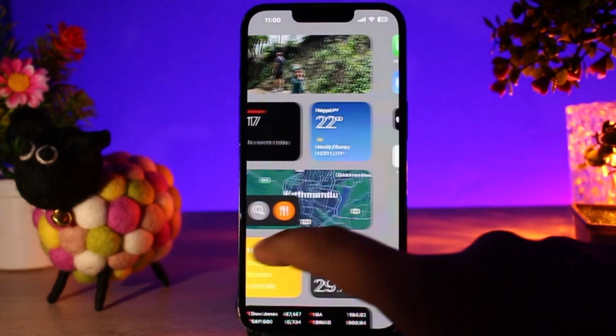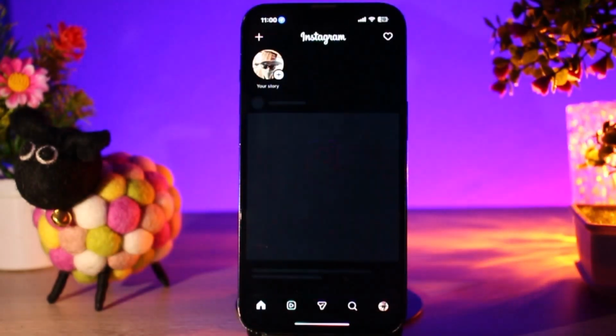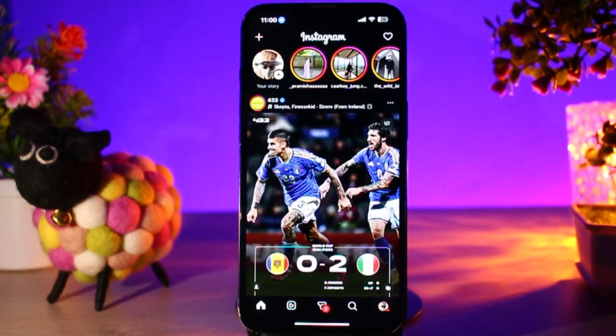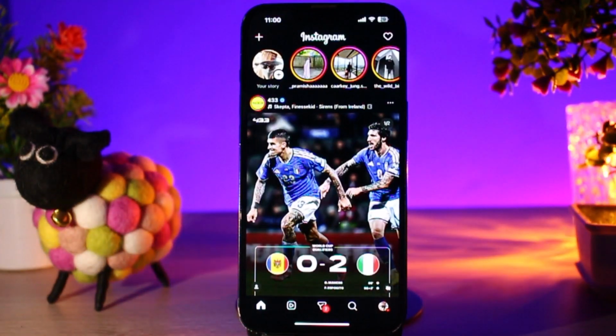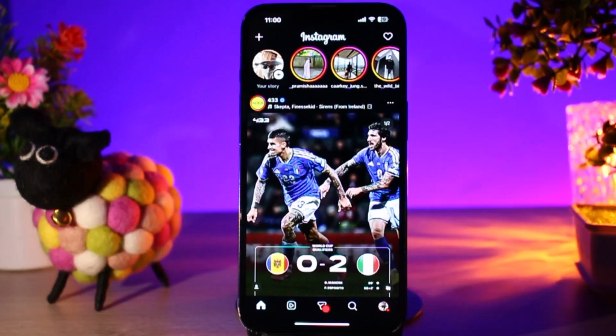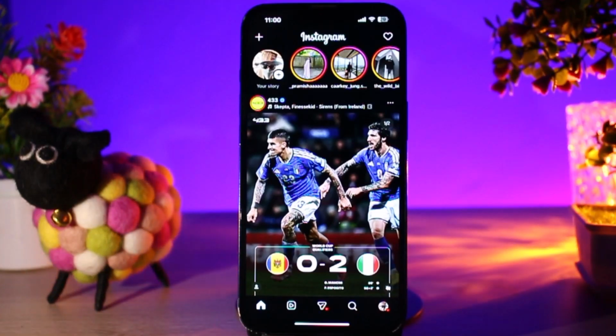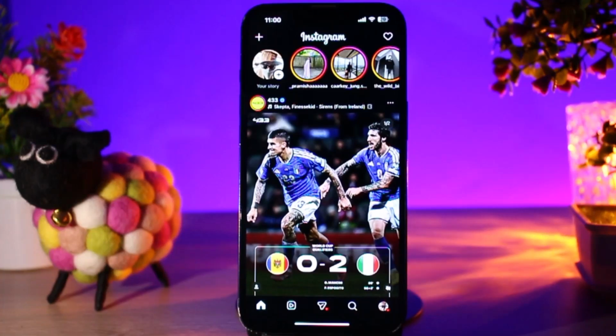After that, you just need to open Instagram on a device and make sure that you are logged into your account. As you can see, this is the home page of Instagram, where you'll see various options at the bottom taskbar, and you'll see the stories shared by your friends or followers at the very upper taskbar.